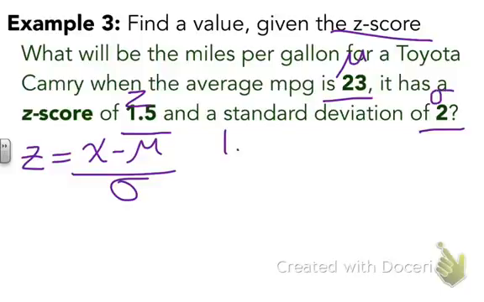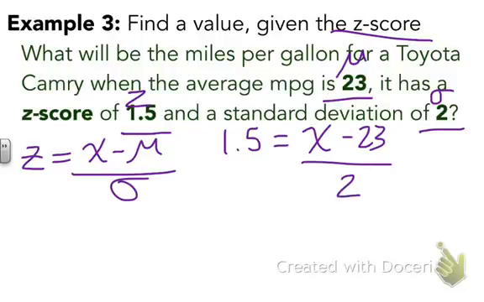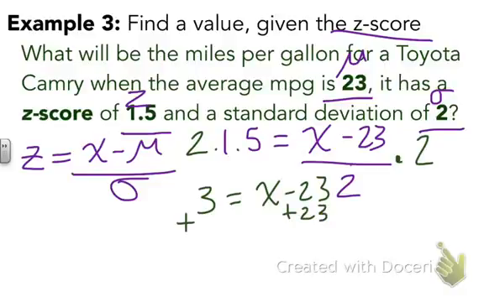We're just going to plug in what we know. This time we know the z-score. We're trying to find x. So 1.5 has to be equal to x minus the mean, minus 23, divided by the standard deviation of 2. Here is where we're going to use our algebra skills. We know that to solve for x, we need to get x by itself. We're going to get rid of this 2 first because the whole thing is being divided by 2. We can multiply by 2 on both sides. 2 times 1.5 will give me 3, and then x minus 23. To get x by itself, we add 23 to both sides. So x is equal to 26.